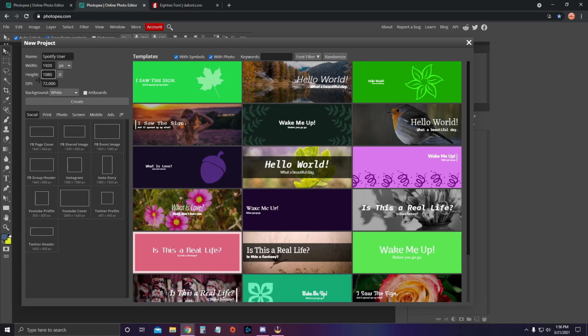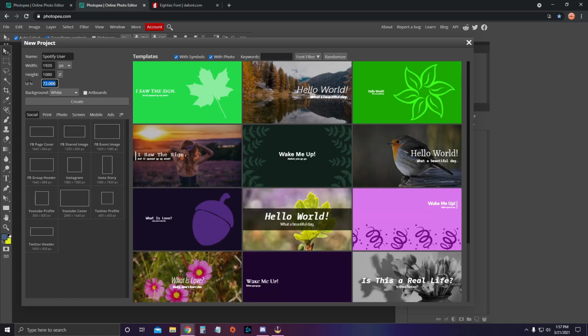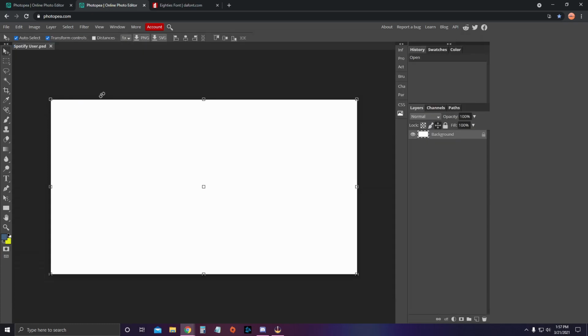But when you upload to Facebook or YouTube, I think YouTube is smaller, but it's going to depend. It's going to shrink it on its own. But if you go bigger, it's going to have more details. When you shrink it, it's all going to stay there. It'll look great still. With DPI, put it to 300. That way, it's clear. All right, so here we're going to start.